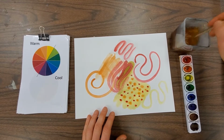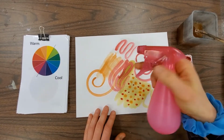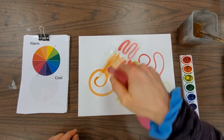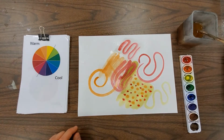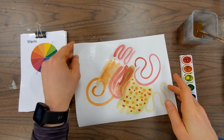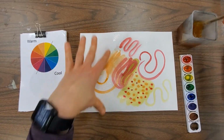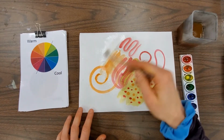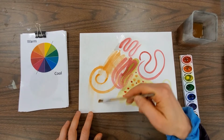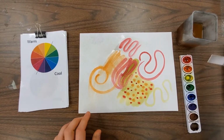Nice. Now, if you have a spray bottle hanging around, you could also experiment with that. You can spray your paper first. You don't want it to be too wet, like gigantic puddles that drip and dribble. But it's nice to have a little bit of water on there. Then you can take your brush and spread that water around a little bit more in case it's sitting on top of your paper.